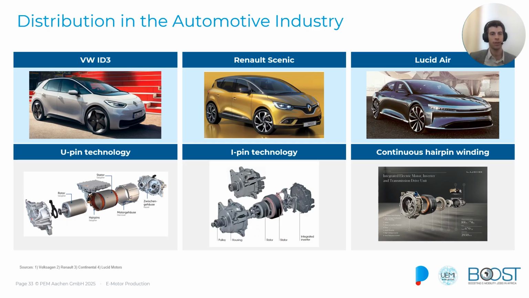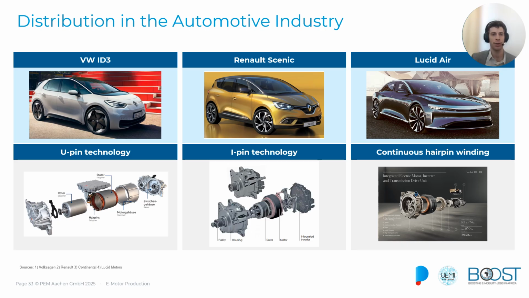We definitely see applications of all three technologies in today's market. The continuous hairpin is today more of a marginal phenomenon. The only full electric car that I know is the Lucid Air, a luxury car with one of the highest ranges in the market. So this technology offers a lot of potential for the future in other applications.